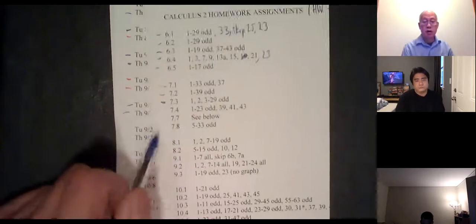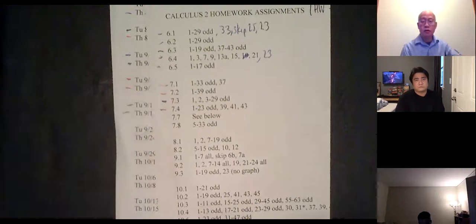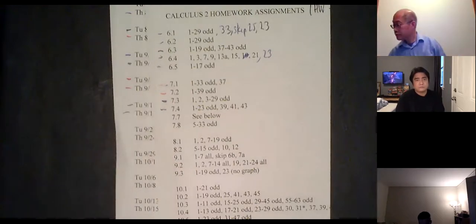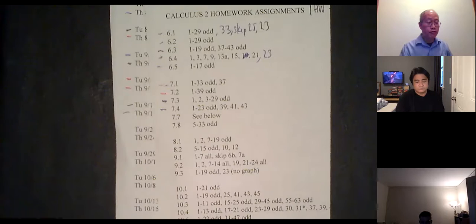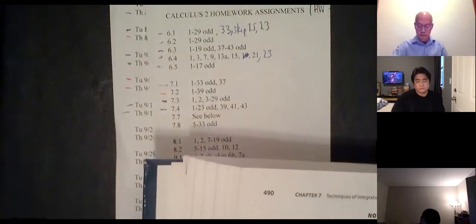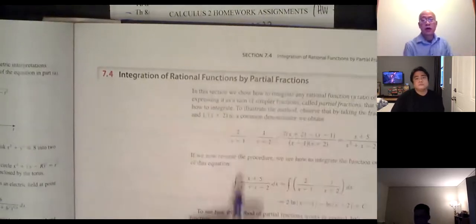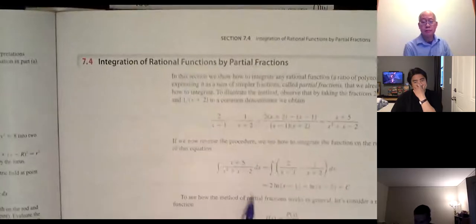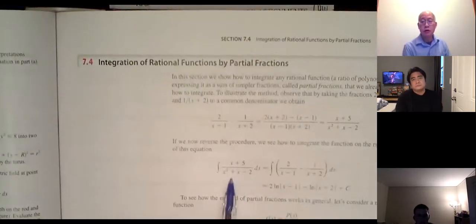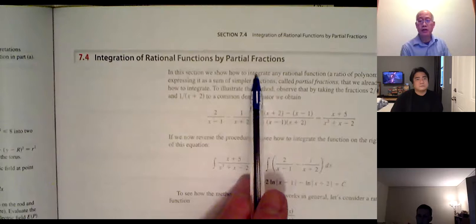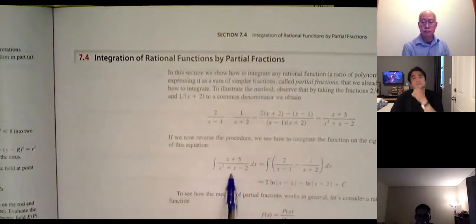And so where are we? We are up to roughly here. Okay, so today we're doing something called partial fractions. Partial fractions 7.4. So let me show you something like that. So we're going to have rational functions. Rational means polynomial divided by a polynomial. Okay. The technique is called partial fractions. So how do I integrate weird looking stuff like that?